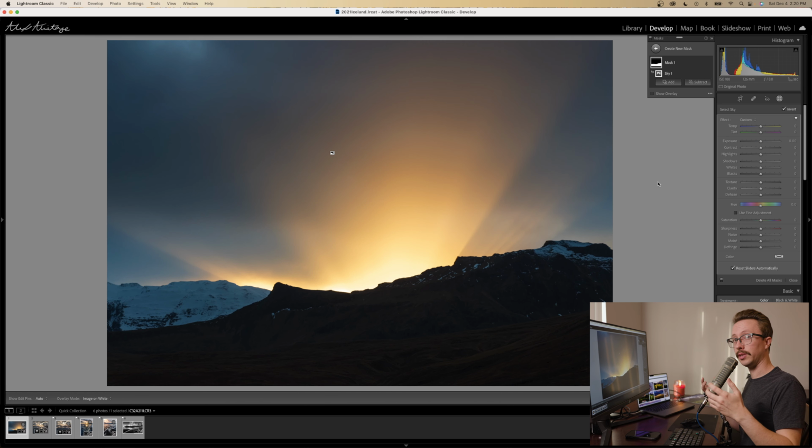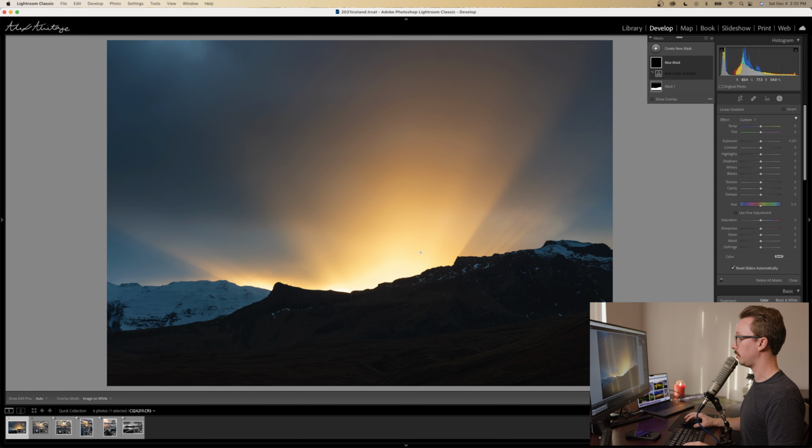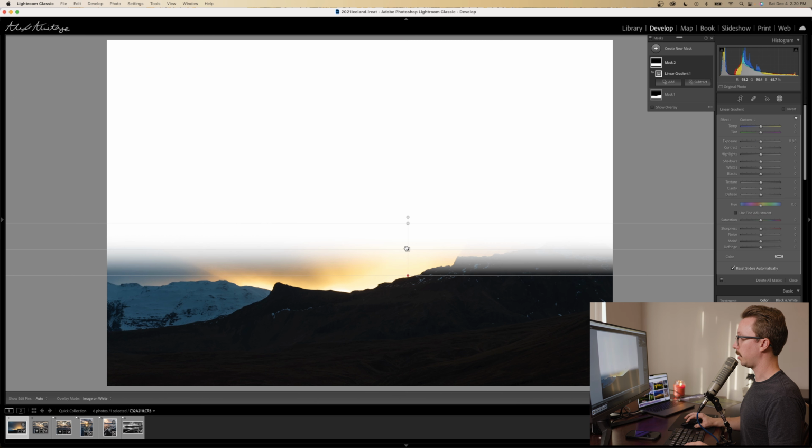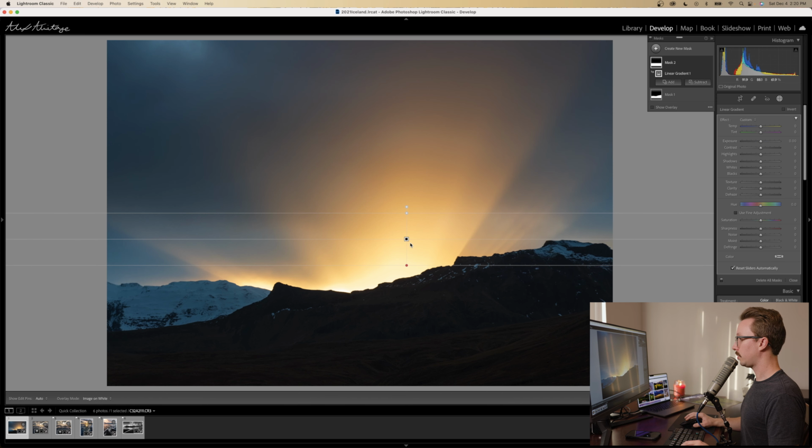So this is a section where using the linear gradient wouldn't work, right? So if I tried to use the linear gradient, which again, shortcut is M, and try to just affect the bottom half of the image, I would have to do this, and then I would have to add a Luminance Mask, but then it might pick up parts of this part of the sky because it's also dark, and it just wouldn't work that well. So I think particularly here, the sky mask works really well.